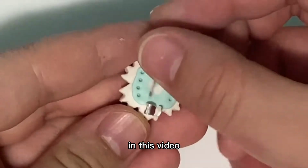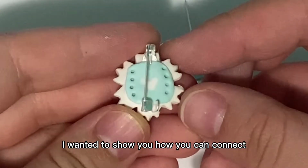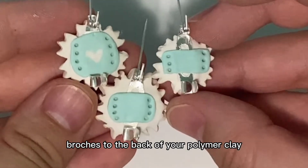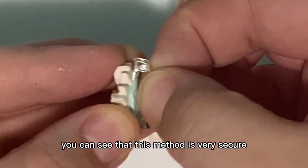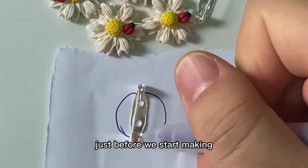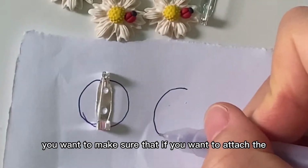Welcome back. In this video, I wanted to show you how you can connect brooches to the back of your polymer clay. You can see that this method is very secure, and even if I pull on it, it won't fall apart.